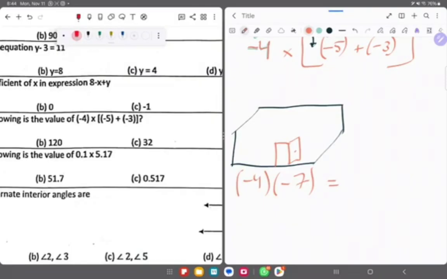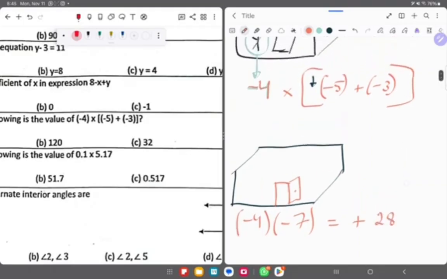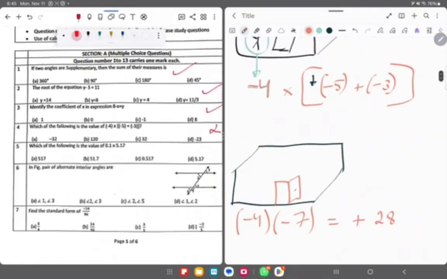Put the picture of the plus and minus, the multiplication thingy, over here, and remind them that minus times minus is a plus. So show them when two minuses are next to each other, they form a plus. Just make it very interesting for them. Okay, so 4 times 7. What is 4 times 7? 4 times 7 is 28, so plus 28. So this is the answer.